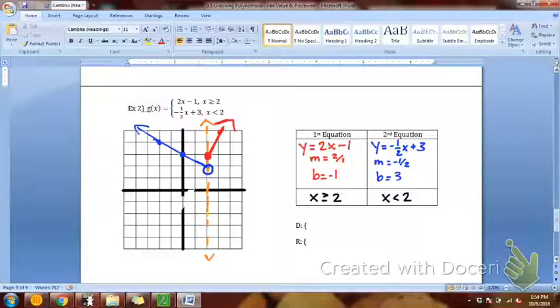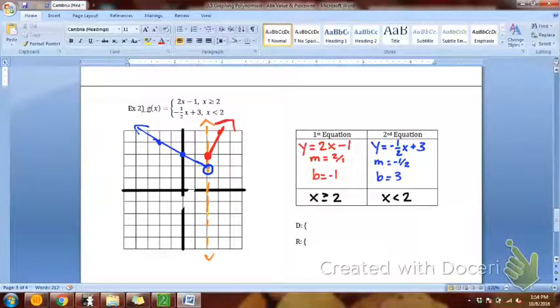Notice that on example 1 and example 2, the lines are going on opposite sides of the boundary. Do you guys see that? They're shooting off to opposite sides. That should always happen. They should be going opposite sides of that boundary line. They should not be on the same side. Okay? Questions on example 2?